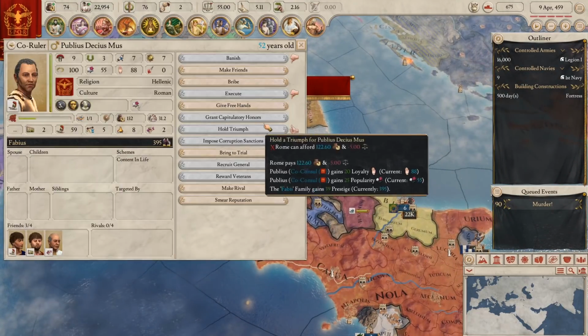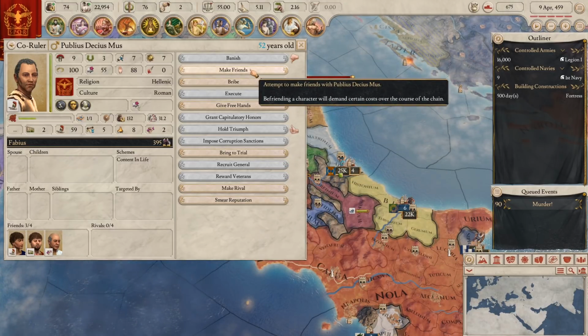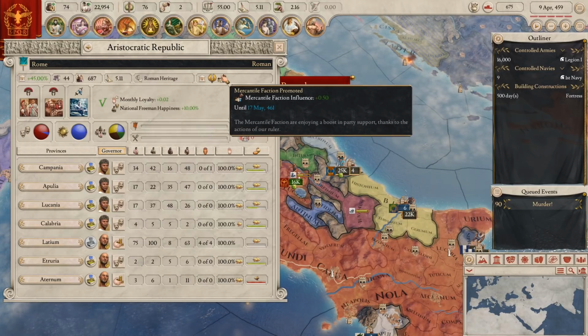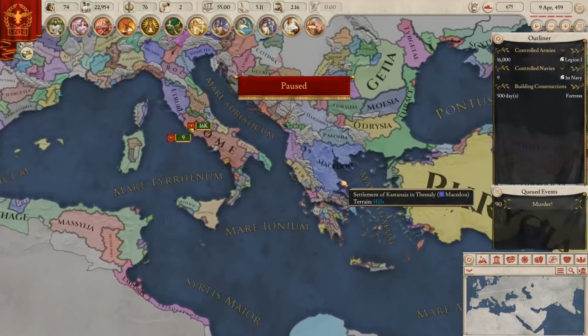What about over here? You're 52. Still very powerful. Very happy with you. Very happy with what you've done. All right. Regional power. We are looking pretty good. I haven't really tried to befriend too many other major factions. I'm not too concerned with that.